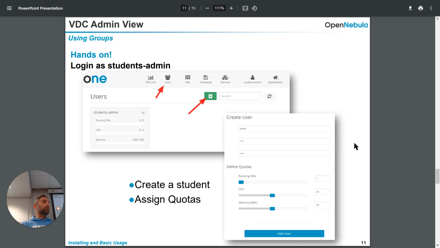You call it whatever you want to call it, and you assign quotas to the student. You say this student can have 1 CPU, can have up to 4 gigabytes of RAM, up to so much hard drive space. He'll be able to use those images and he'll be able to run those particular templates, and that's it. For you, at the moment, it's very easy because you only have one of everything. Okay, you only have one really image that we care about, and that's the hard drive block that you've created.